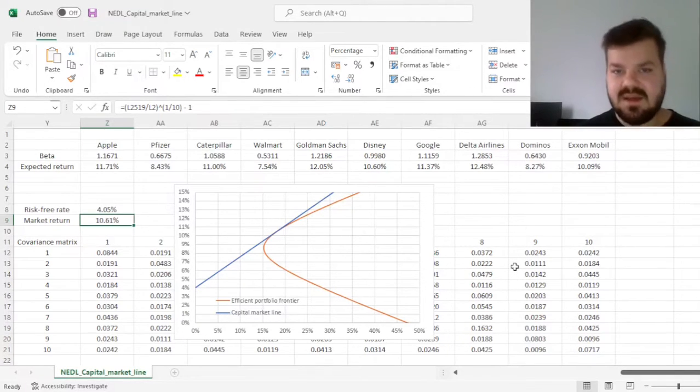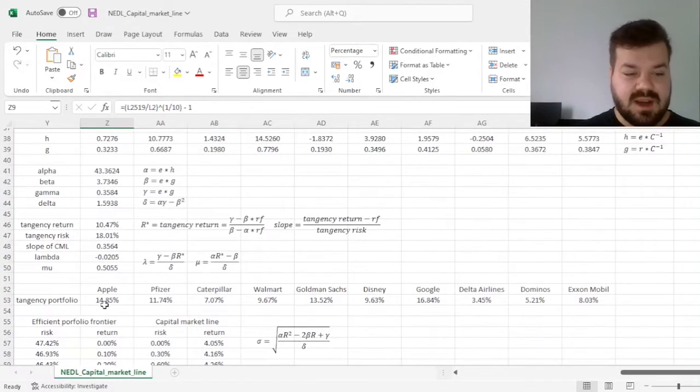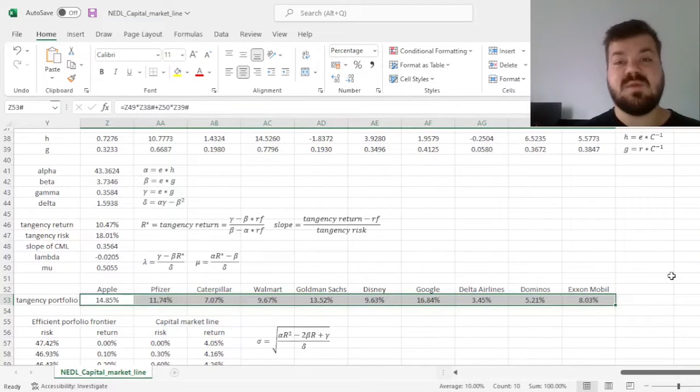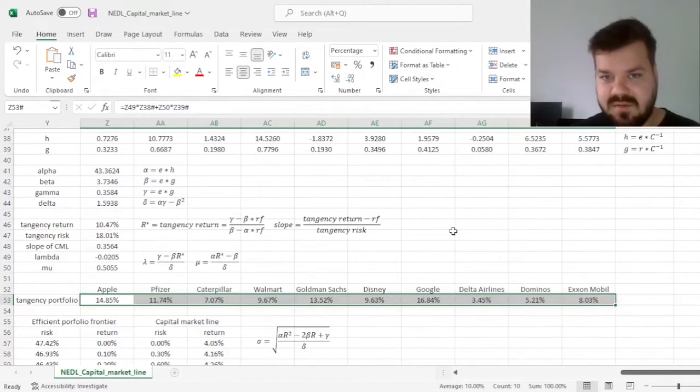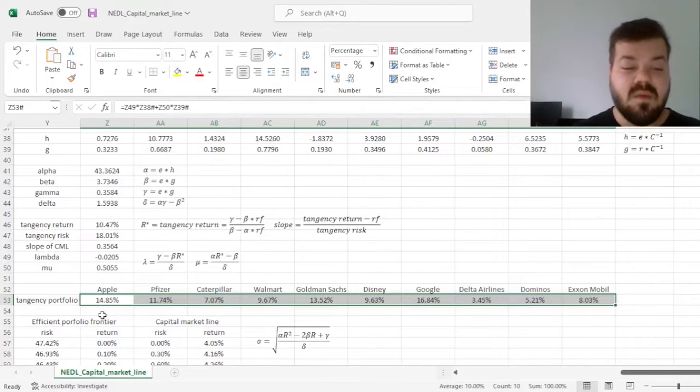So any investor that invests in risky assets whatsoever would do so in weights proportional to those weights of the tangency portfolio. And this is where the link to the market portfolio and CAPM lies. If all the arguments we have outlined so far are true, then there is no way these stocks would be funded in a different proportion, which means that their market capitalizations need to be in exactly those ratios. And this is why this can be interpreted as a market portfolio.